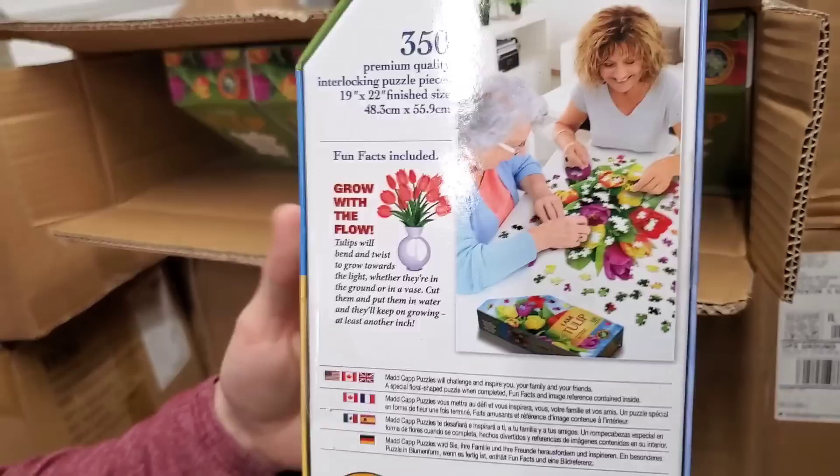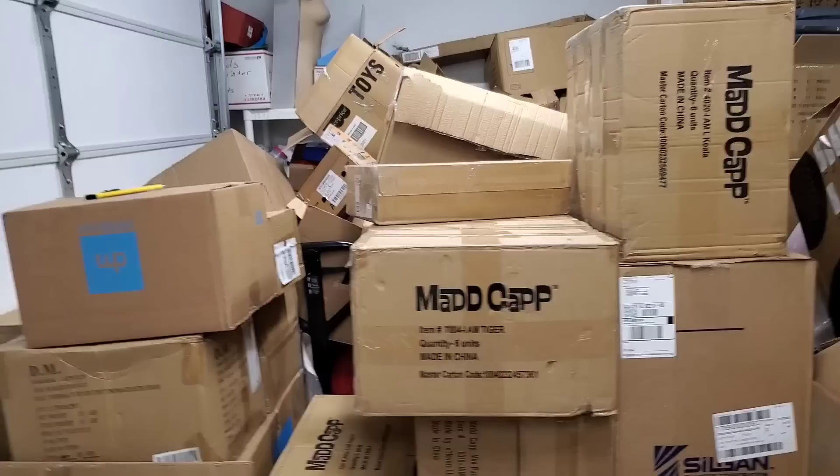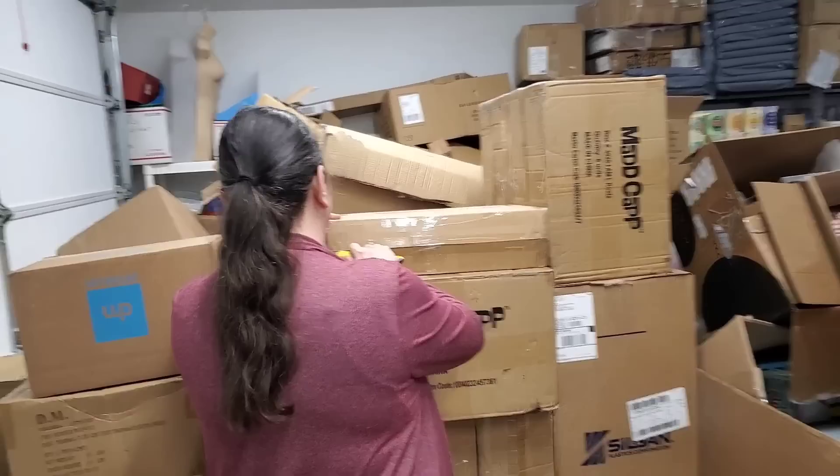So this is a whole box of tulips — it's kind of like a fat head, but a puzzle. Remember fat heads, the ones that stick to the wall? They had like the football ones. That's what it reminded me of when we were at ASD. I don't even know if they make fat heads anymore — maybe they make lots of vinyl wall stickers now, maybe that was just the name brand at one time.